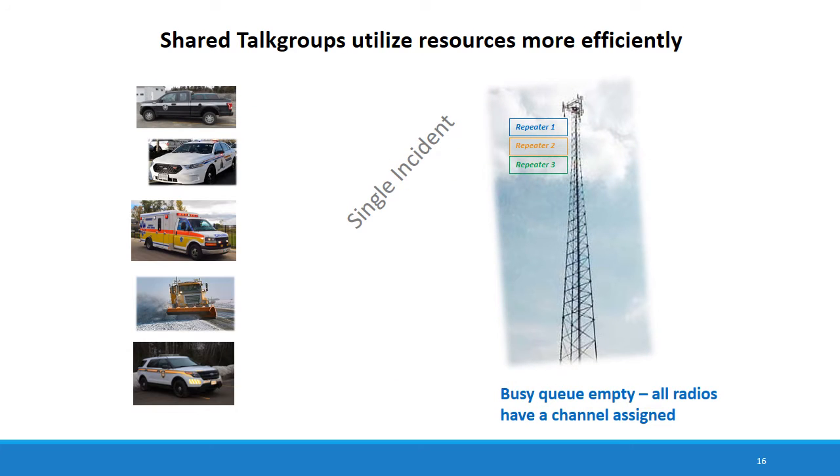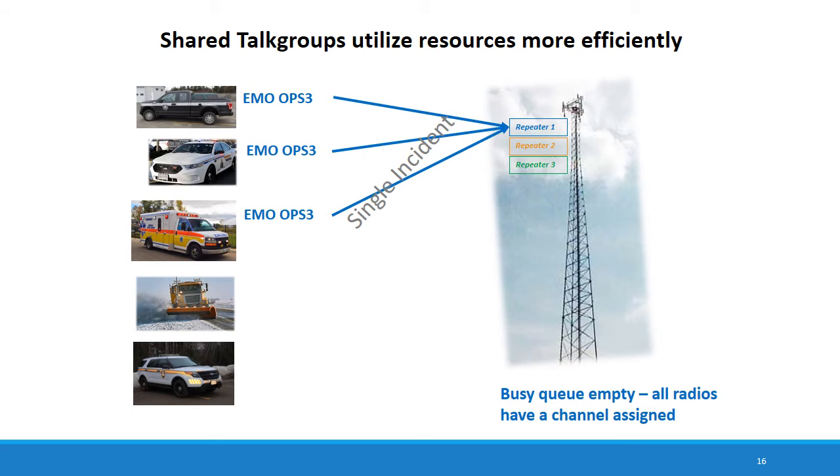This is showing the same agencies at the same incident, but with conservation, EMS, and RCMP using the same shared talk group. Their communications are direct, resulting in more accuracy of information, fewer human resources being used as no dispatchers are required, and fewer radio transmissions managing the incident. It also allows other agencies to use the free repeaters.